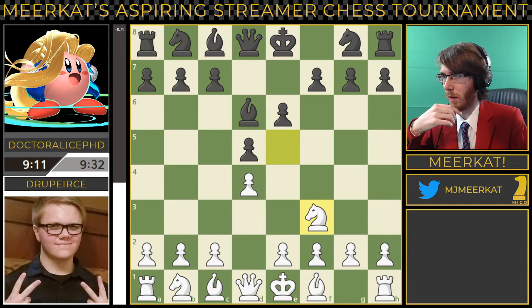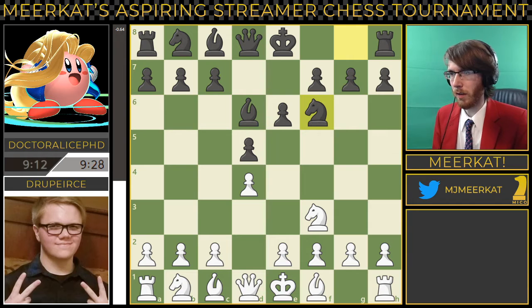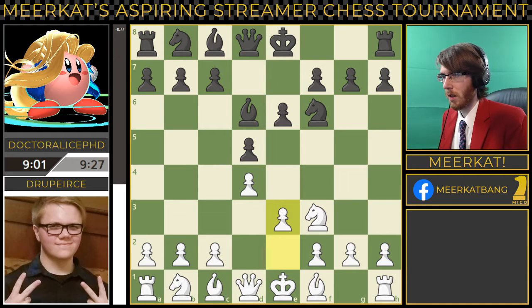I'm guessing that black is just going to continue development here. My guess would be that he'll bring out the knight on to f6. And he is planning on castling next turn. Drew pushing e3. And we should see a castle here from Dr. Alice, would be my guess.